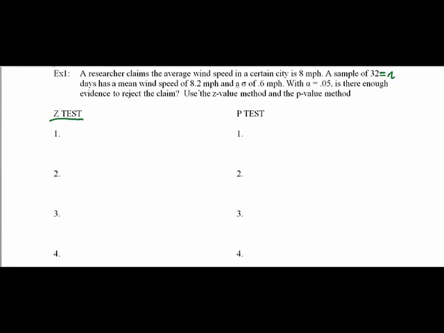Now, what we have is an average wind speed, so this is going to be our x bar. We have a standard deviation here. Notice the lowercase sigma. That is another indication that you should probably be looking towards the z-test. So there's your standard deviation. And then here is your alpha, and your alpha right there is given. Again, it's pretty standard to have an alpha of 5%. And then the claim up here in the original first sentence, this is going to be our mu.